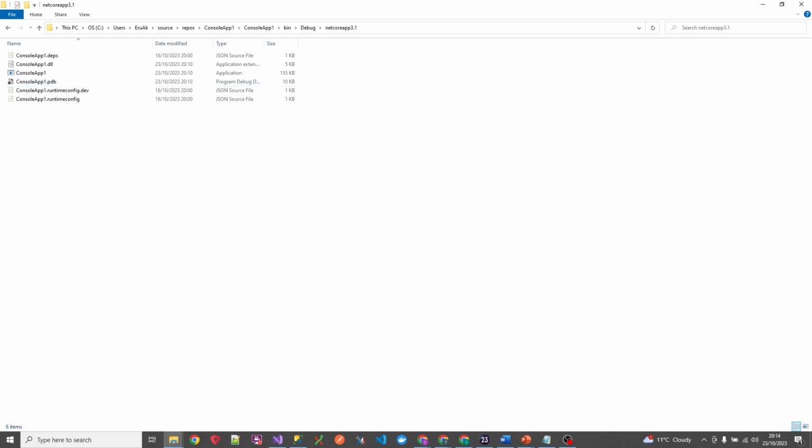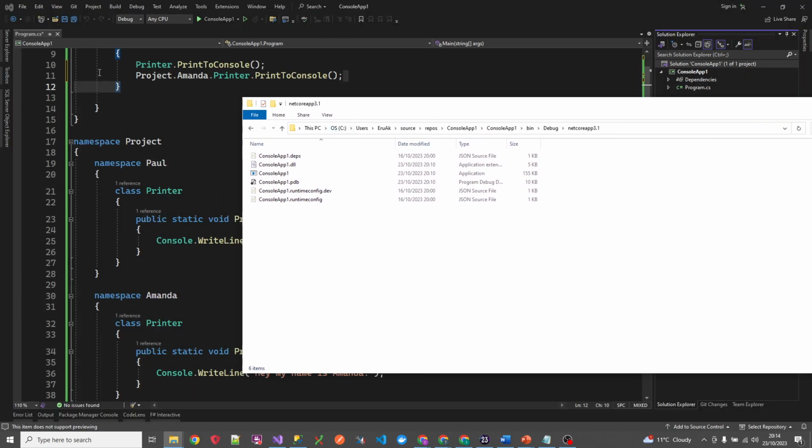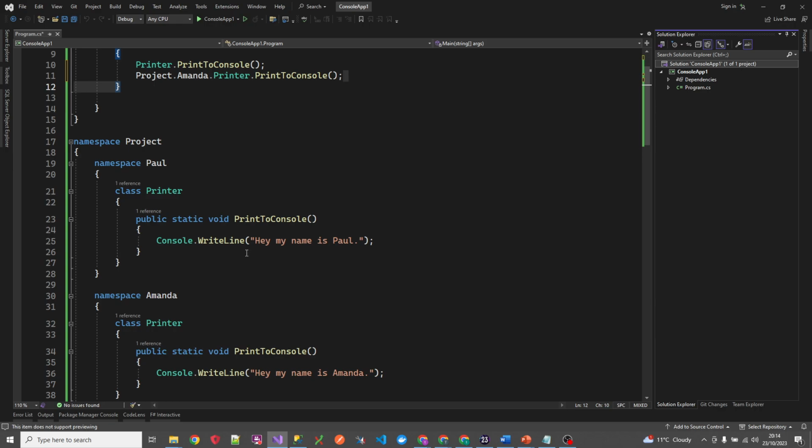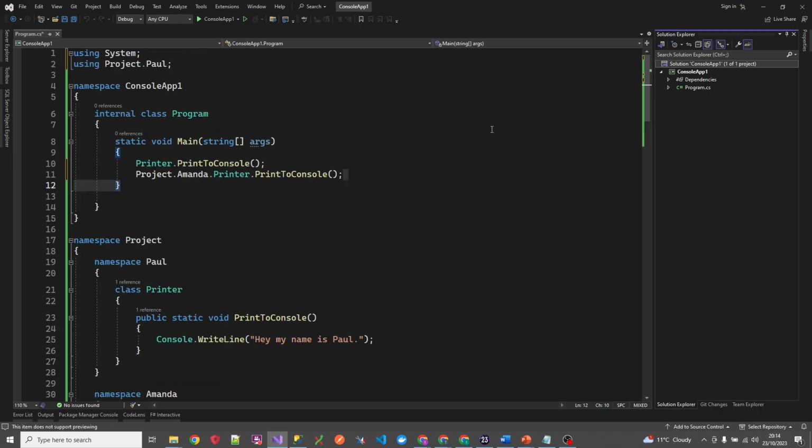We only have this assembly which contains all the namespaces that we created, but in a normal scenario you're probably going to have multiple assemblies in your solution with namespaces in each assembly. So let's show you an example of that now.